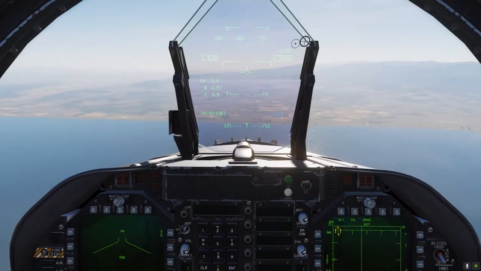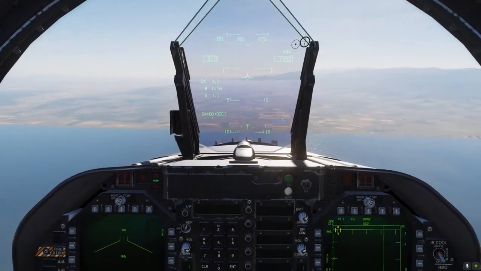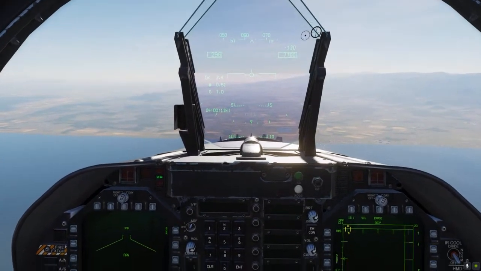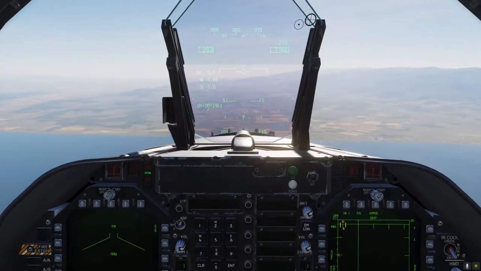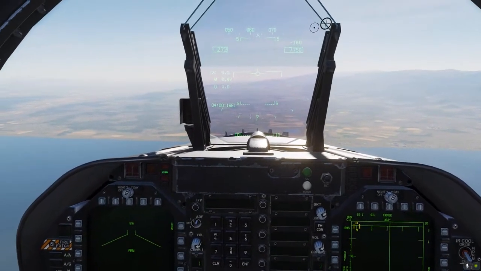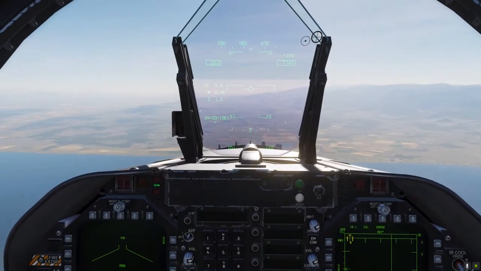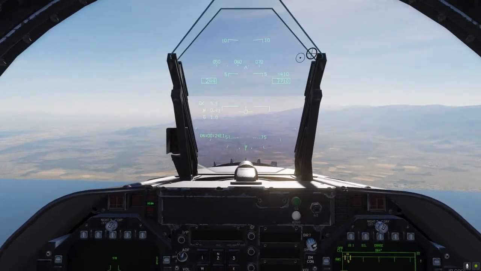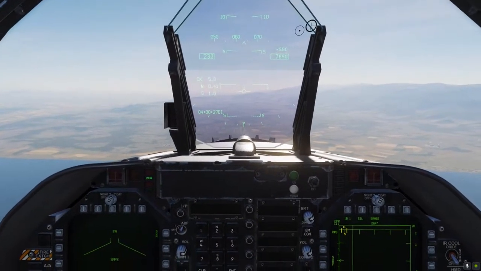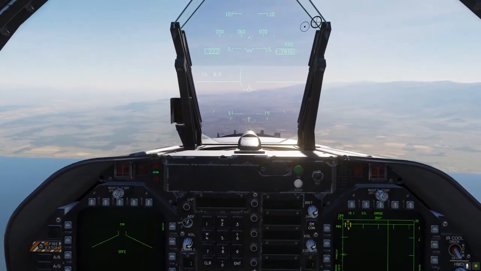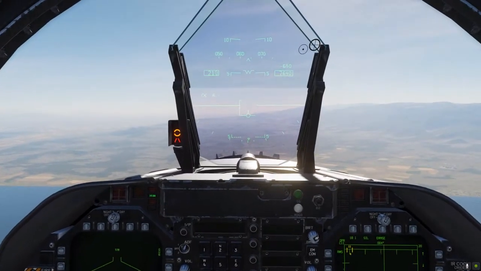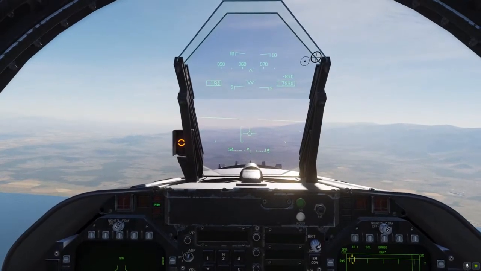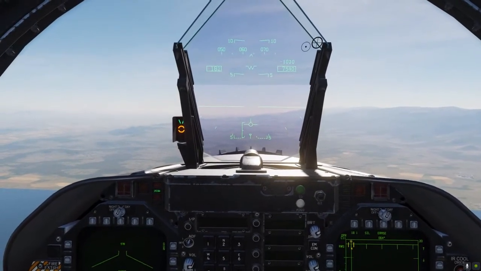Of course, throttle back, speed brake out, and we're just going to maintain this altitude. We're not too worried about our altitude right now. This thing takes a while to slow down, so we're probably going to lose the end of the runway by the time it gets set up here. Okay, so gear down. And I'll give her a little bit of up trim right now. I'm just going to wait for it to slow down a little bit more before I put the flaps down, otherwise it tends to flare up on you.